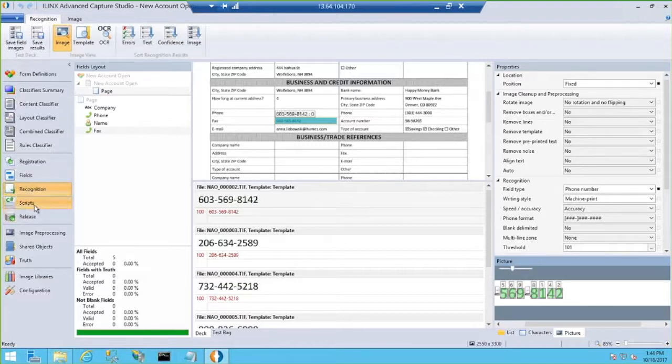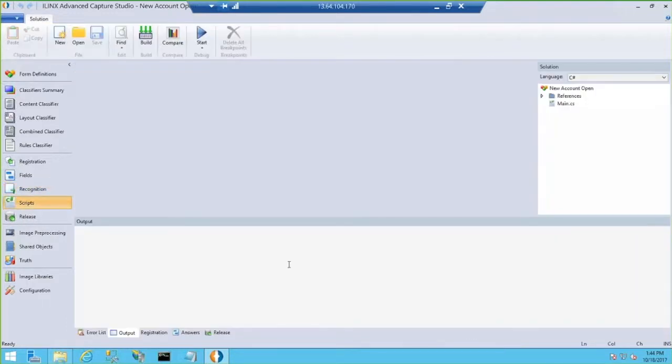Just briefly, I mentioned in the presentation that if I had to do some very strange or sophisticated verification of information, I can drop into the scripting environment here, and I can create some C# extensions into the product to allow me to go out to an external system.